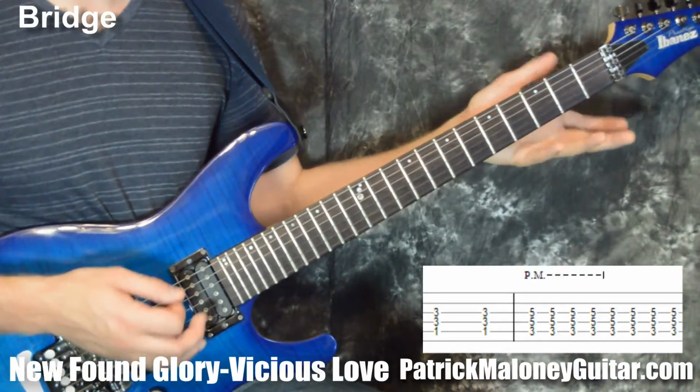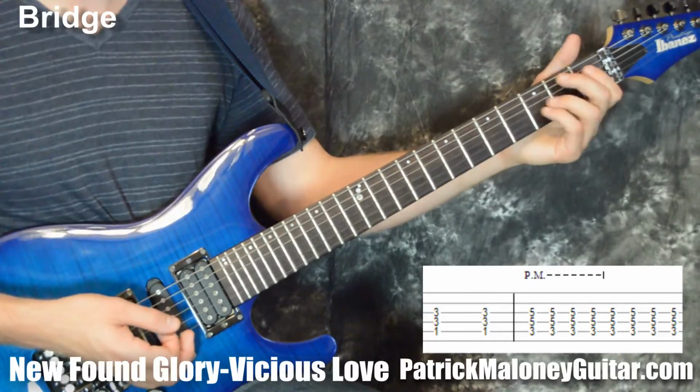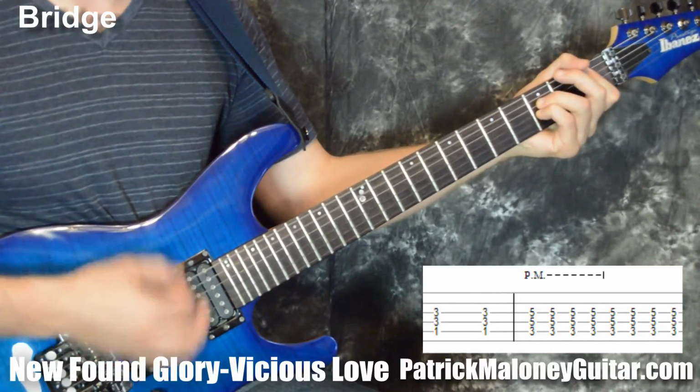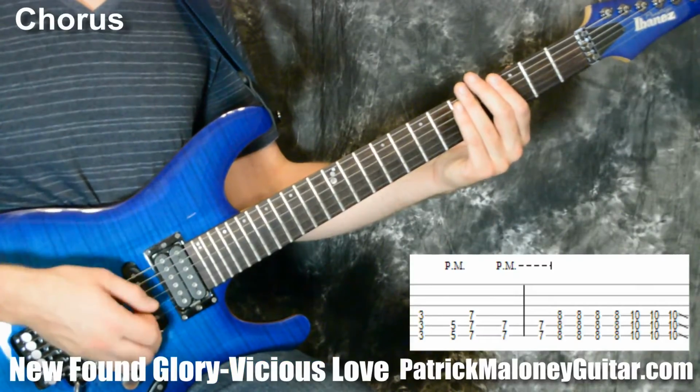Now real quick, I just want to mention that not this bridge, but later on in the song when we come back to another bridge, we don't have to ring out that first chord, we can just play it like this. 1 and 2 and 3 and 4.